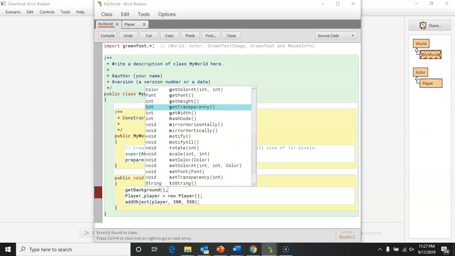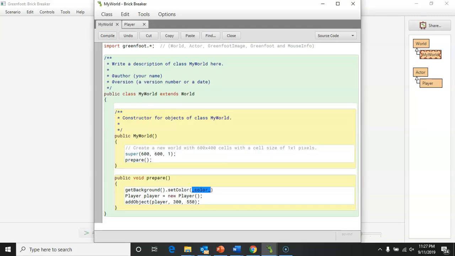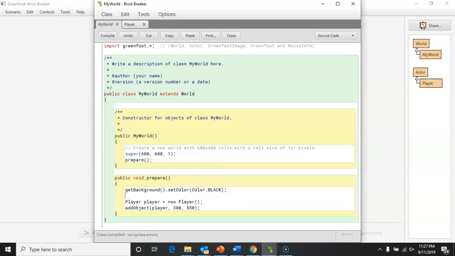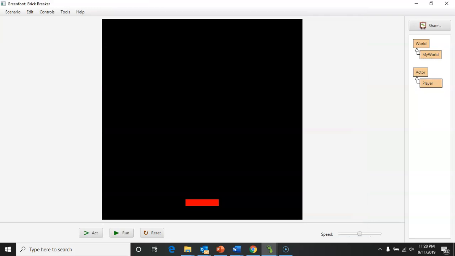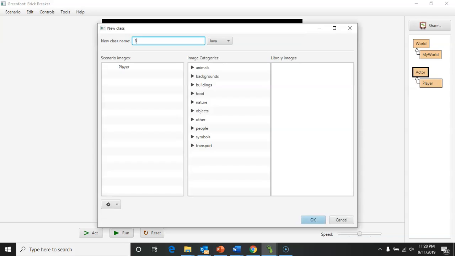So we need to set color to Color.BLACK, and then we need to do getBackground dot fill. And that will fill it with the color black.